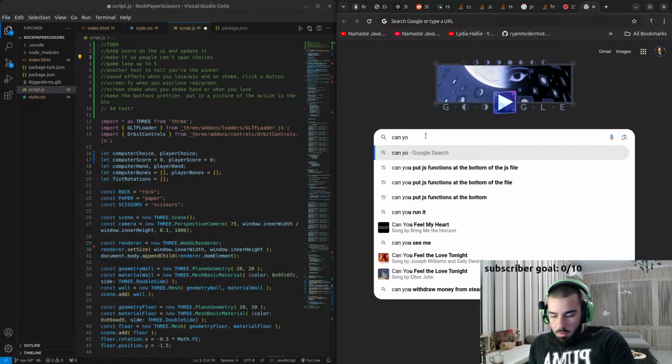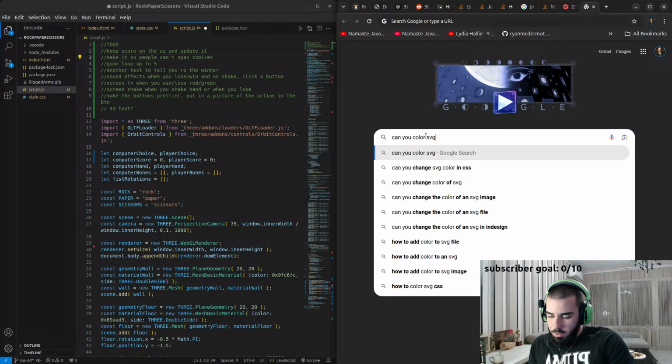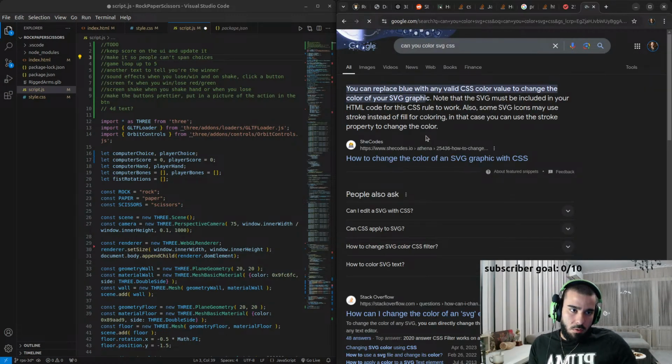Can you color an SVG in CSS? I believe you can. You can replace.